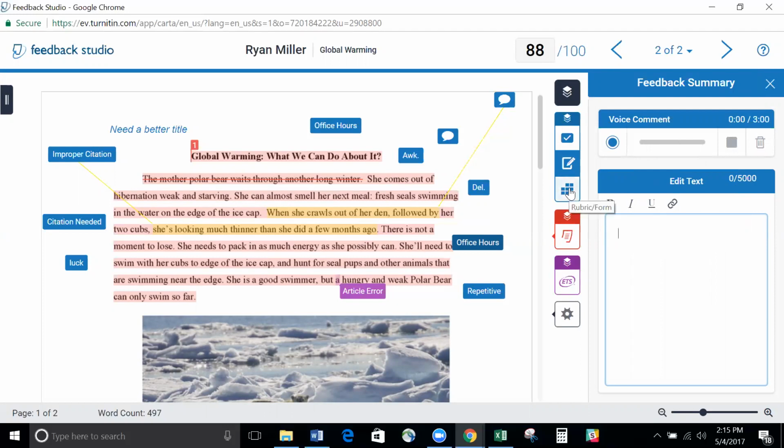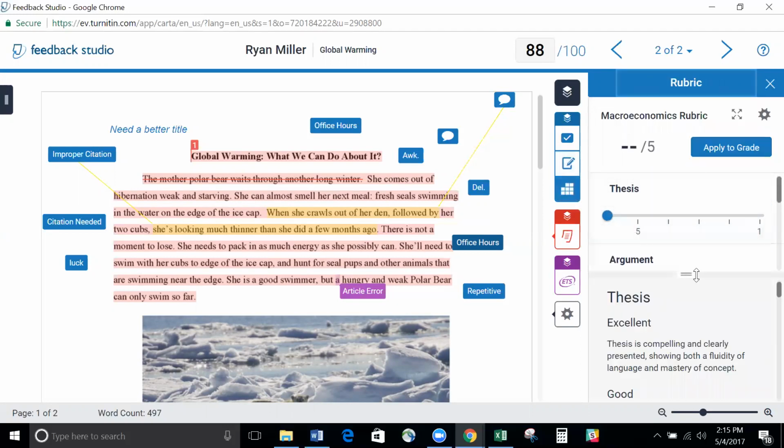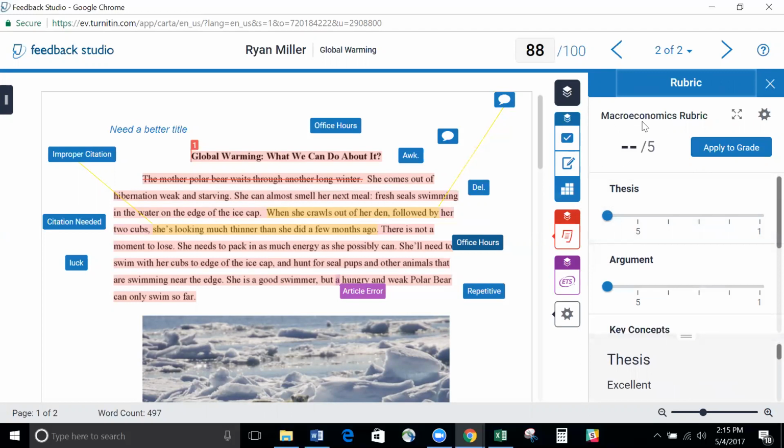The next part of the grading layer is our rubric and form layer. So here you can see I've attached a rubric to this assignment. I attached a macroeconomic rubric. Obviously not the correct rubric for me to use, but it will suffice. You can see here's my rubric, and when you create an assignment, you can add your own Turnitin rubric. Keep in mind there is a difference between a D2L rubric and a Turnitin rubric. If you add a D2L rubric, you're not going to be able to see it inside of Turnitin. You're going to want to make sure that you add your own Turnitin rubric so that it's visible within Feedback Studio.